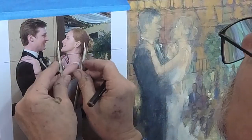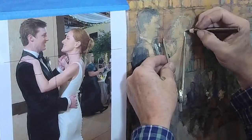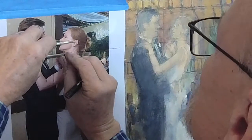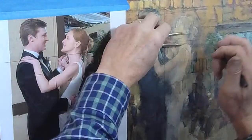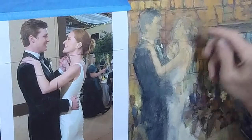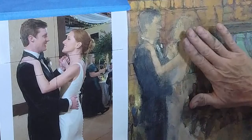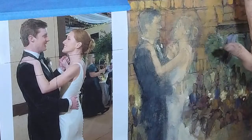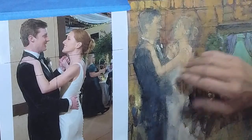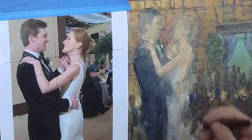And he uses a similar technique. Not exactly, but very similar. And when he's finished this phase of his painting, the portrait looks a lot like this. On this one, I happen to have an erroneous portrait ghosted in the background, right? So he doesn't have that. But just imagine this being a flat canvas with 100 dots on it, maybe 50 dots on it. And then it's just a matter of connecting the dots.